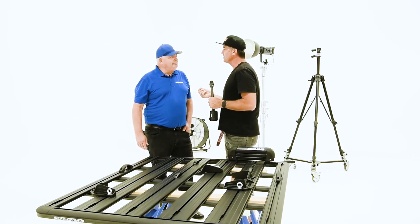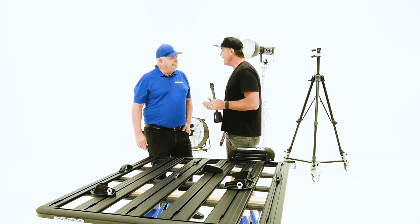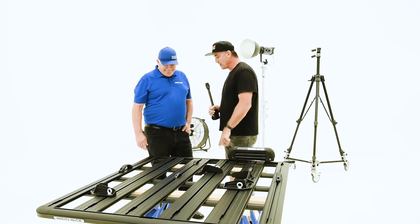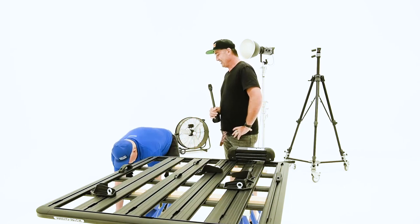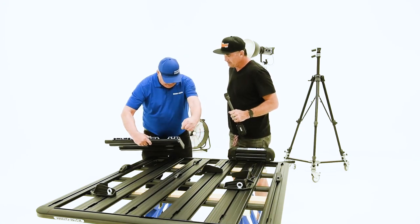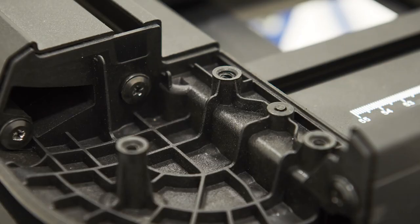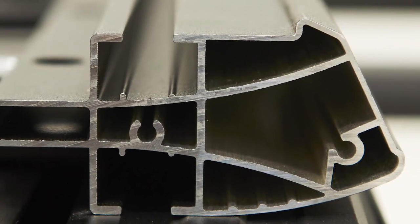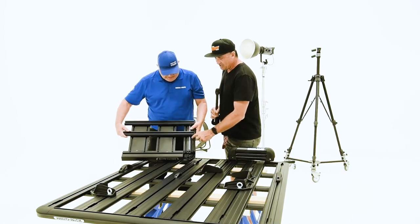One of the added features that really jumped out at me is for running electricals — whether that's LED lights, spotties, or anything like that. The days of cable-tying wires around the frame are gone. There's no more bird's nest of wire hanging under your tray. You can run wires through a hole in the plank and then through the corners — the lid unscrews, you can run wires through there, even put switches in. It's weatherproof and completely hidden.